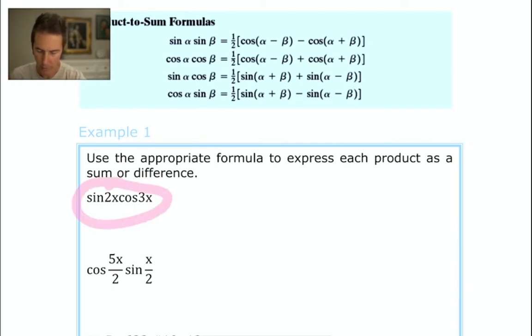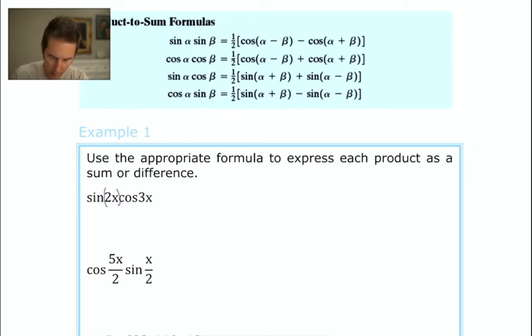And if we swapped these around and made it cosine times sine, then we would be using this one. Well, these arguments wouldn't change. There's still alpha plus beta and alpha minus beta, but this minus sign would change right here. Would that compensate for the fact that alpha minus beta has become a positive x instead of a negative x? The answer is yes, because the sine function is an odd function. That negative would come out, impact this plus sign, change it to a minus sign, and the two solutions would be equivalent. All right, we've just gone down the rabbit hole and we haven't even started working on the first problem yet, hardly. So let's get to work.